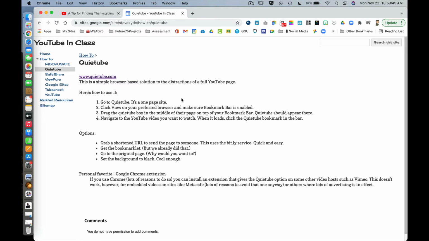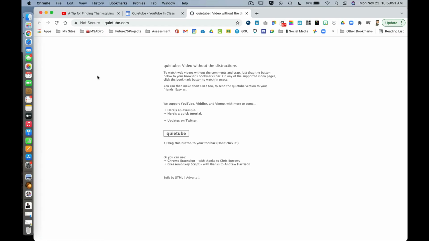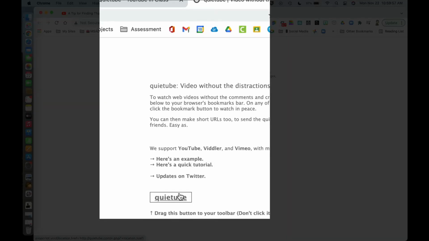And what I'm going to do is I'm simply going to click on this QuietTube.com link. And what I will do is I am going to take this little image here, this little text box here, and I'm going to drag it onto my bookmarks toolbar. So there I go. I've got my QuietTube link here.